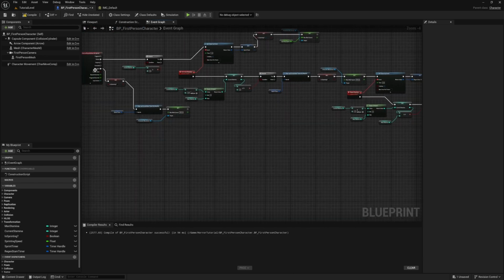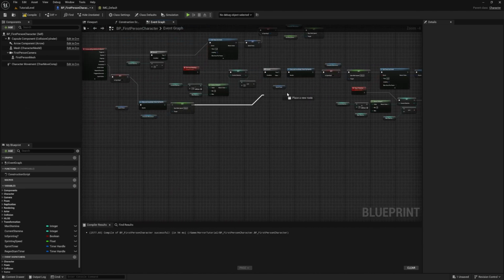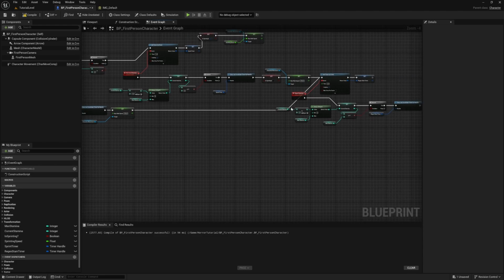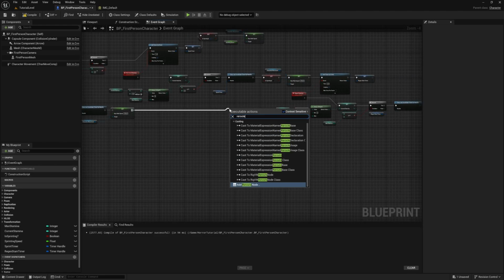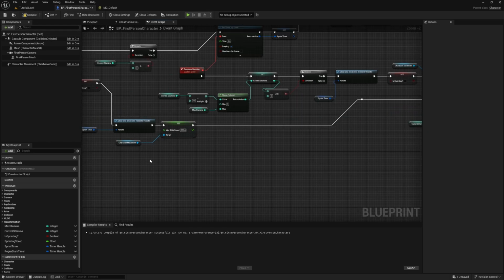So for here, completed, we can do the same. We can literally just drag this set node here, and then we can just call this up here. So if I drag this and plug it into this set timer, quite hard to see. What I can do is you can pull out and do a reroute node just to make it so you can like add another node in, and then we can connect that up like that. So now we have this.